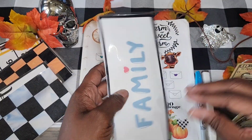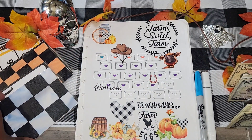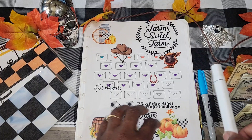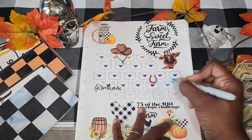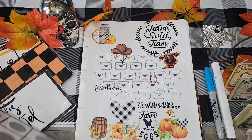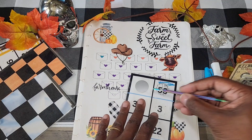I hope y'all been doing well. Are y'all prepared for the upcoming holiday? Y'all celebrate Halloween? Y'all getting ready for Thanksgiving? What are y'all doing? Let me go ahead and mark this because I will forget. Y'all know I'll come back and color that in all the way. I think we had another one on here, yeah, let me go ahead and finish this one. I'm skipping around and stuff.